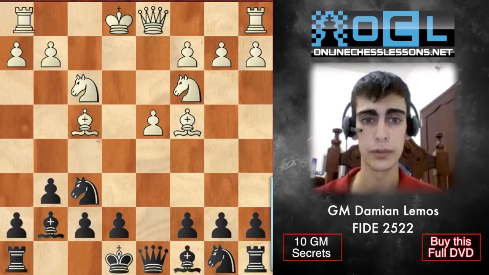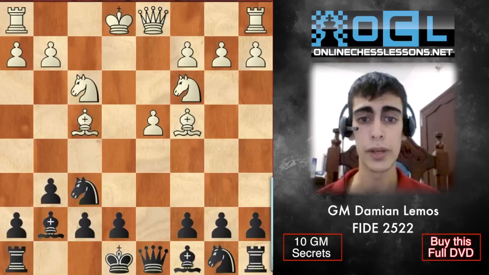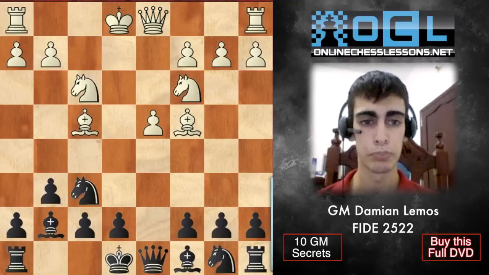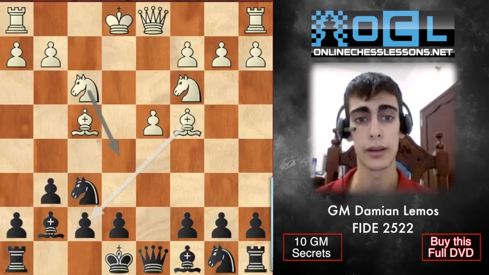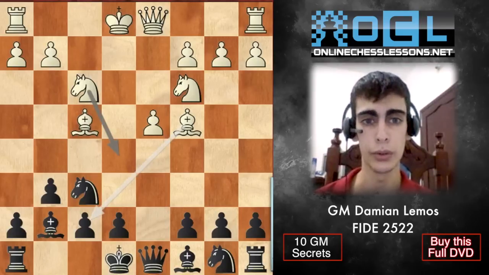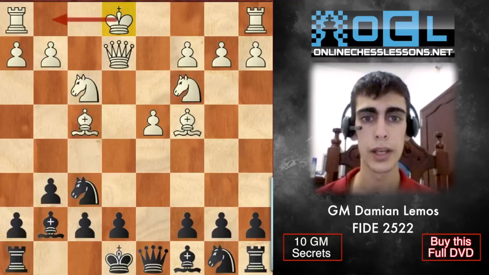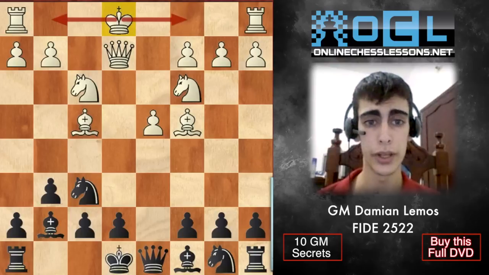white castles, and well, maybe this is for the attacking point of view. As white, I would also consider playing a move like queen e2 or queen d2, because I still have the king on e1. I'm not showing my cards yet.